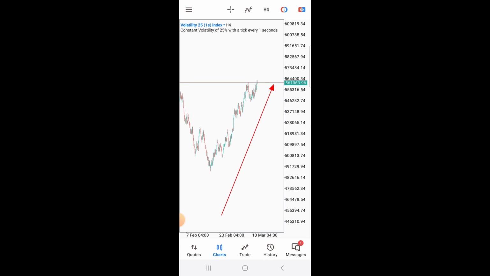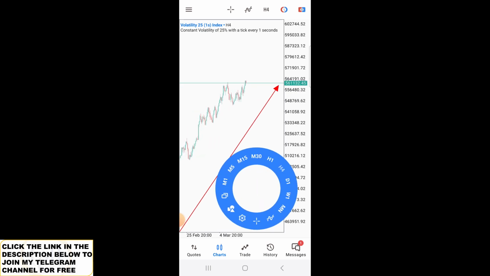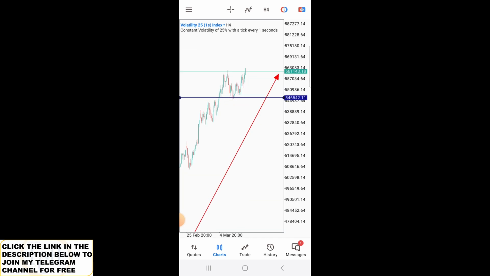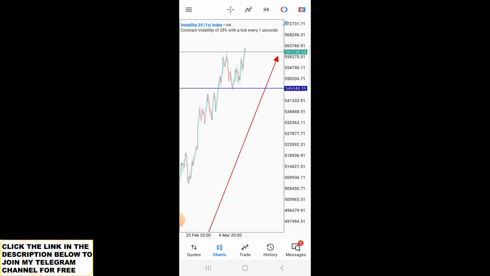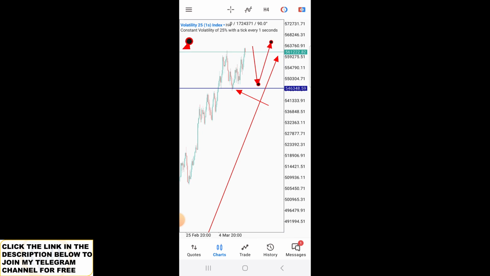Well, that's wrong. Because if you see clearly and closely, you can see that this market's higher low was broken already by this candlestick right here. And we know for a fact that for an uptrend market to be broken, then the previous higher low has to be broken, correct? But why did the market break this level right here and still play out to the uptrend direction? So guys and girls, it is what is called liquidity engineering. And no matter what the market will do, it will come to this level back again before going to its direction. Take note of that.